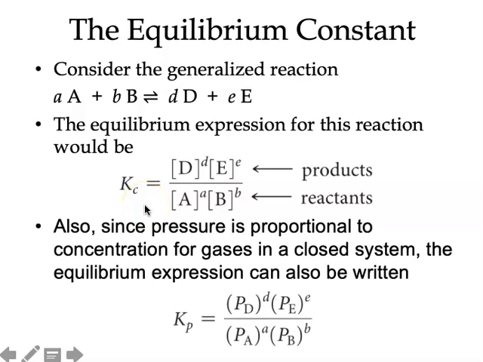It turns out that in terms of gases, we can also do the exact same thing. It's just that it can all be in terms of partial pressures, but you'll notice that the K sub P, or in other words, the equilibrium constant in terms of pressure, has the exact same kind of structure. This products over reactants, where the exponents are the coefficients in the balanced chemical reaction, is going to be important for a whole bunch of different things.